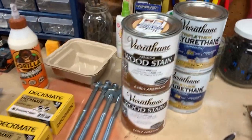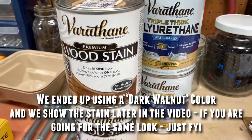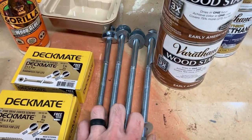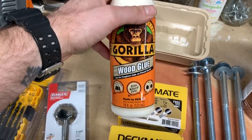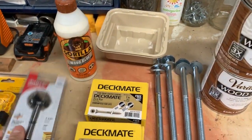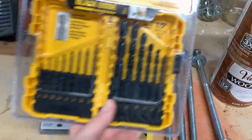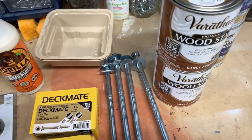As far as some of the things we picked up, this is the stain that we decided to go with, this Early American. We really liked the color when we did some tests, and then we did the triple thick poly for the top, especially since it's gonna be a dining table. These are some of the bolts that we're gonna use to hook up the benches together. A couple boxes of screws, some of this Gorilla wood glue, we really like it. And here's that inch and a half bit that we needed to get per the instructions. This is basically just to countersink a full depth hole to hide this inside of the wood. I picked up another little kit of some bits because the ones that I have now are getting pretty old. And that's a pretty good overview.